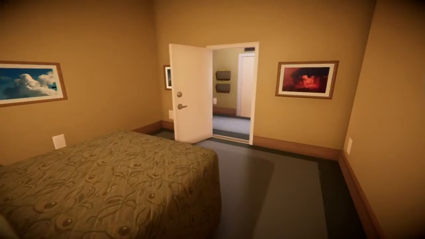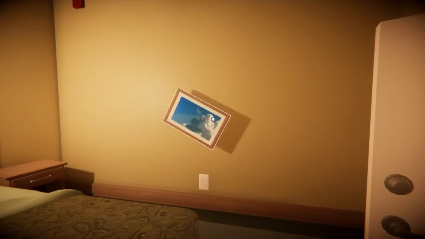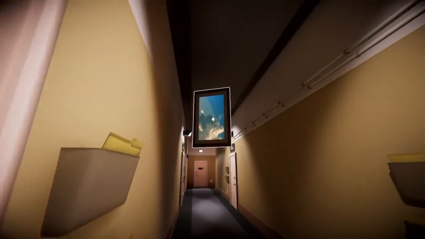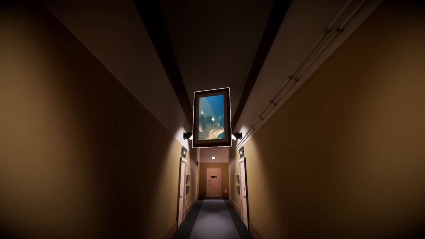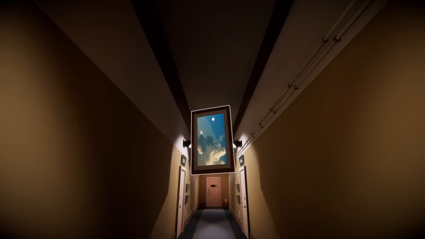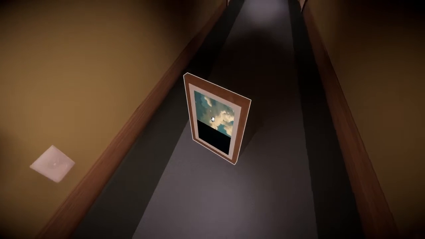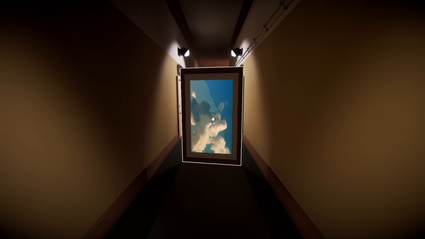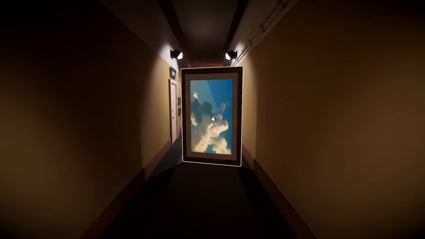Now grab the painting on the wall here with the clouds. Put it in front of you in the hallway so that you can make it as big as possible. Or drop it like that and fail, like I did. There we go. One more time. Make it a little bigger.